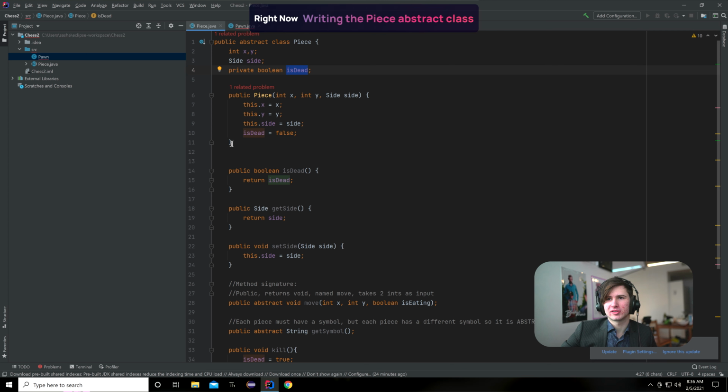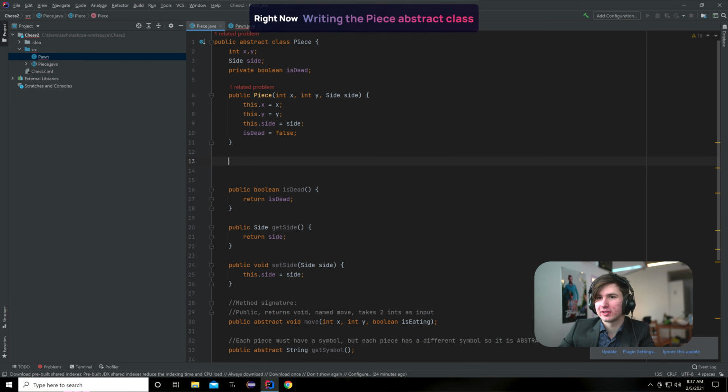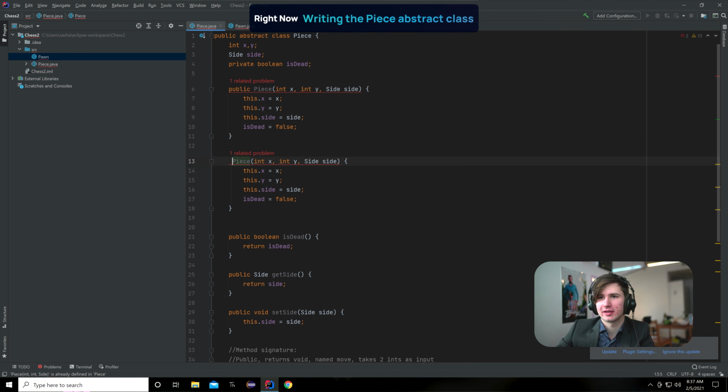In that case, we want to overload our constructor by having a different copy of our constructor with different arguments. And if we wanted to be very fancy, what we could do is take away public. So instead of saying public piece, I could just make it non-public. This means it will be less accessible, so random people can't use it.